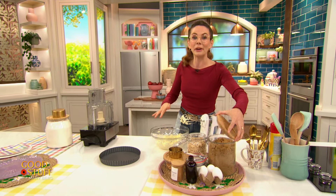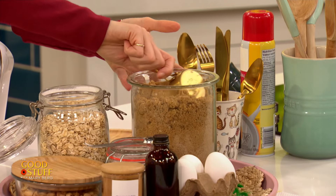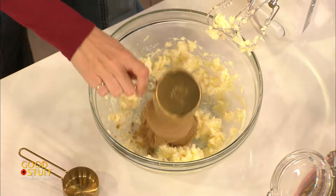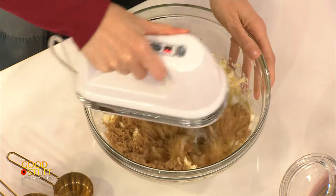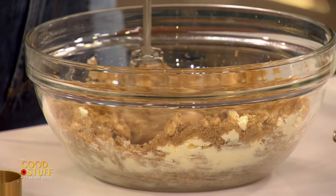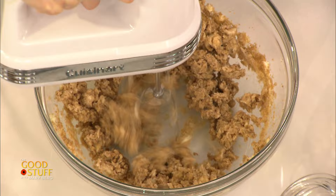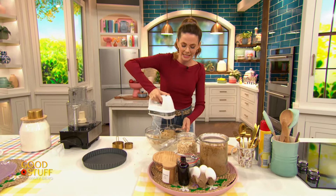Now into there I'm going in with three quarters of a cup of brown sugar. I'm using brown sugar because that's going to give a really nice chew, and also a nice molasses-y flavor, which I absolutely love. Now, typically if you're making something like a cookie, you want to cream this mixture. Basically, creaming a mixture doesn't have to do with adding cream to it — it means you're basically beating air into the butter and sugar mixture, helping that sugar dissolve a little bit, giving a little bit more lift and lightness into the recipe. This doesn't need to be light though — we just need it to be nice and smooth.